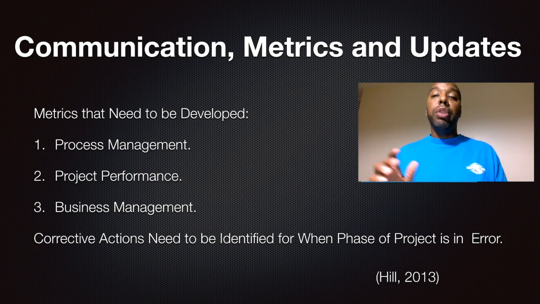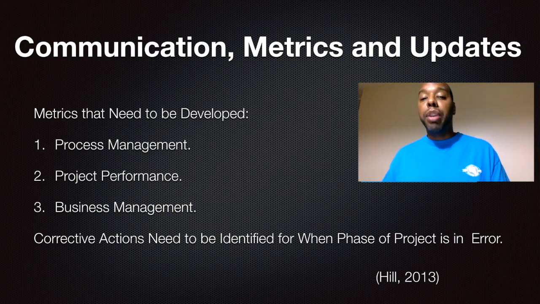And so you need to make sure you've got the right metrics in place, the right metrics that monitor process management. In other words, how things are being run, what is happening, timelines, etc. Project performance: how is the project actually performing? What is it doing? And then also the business management side, that's where your finances come in.